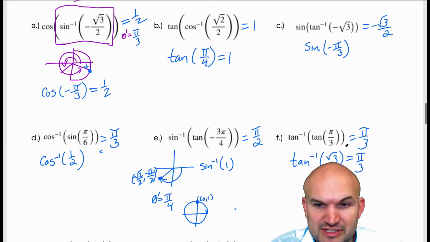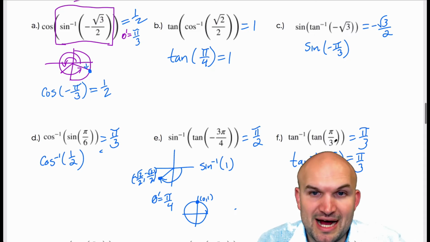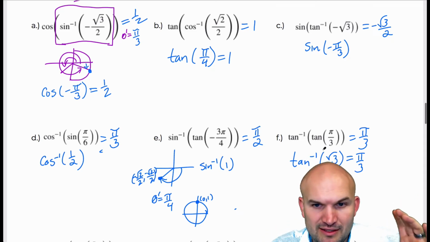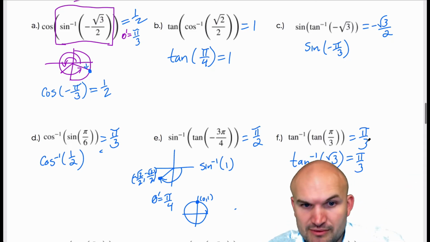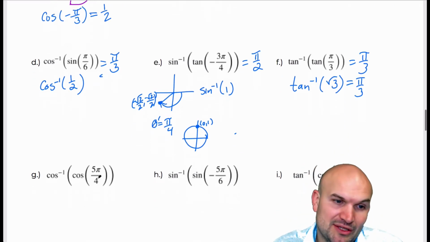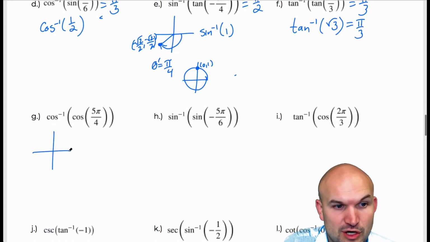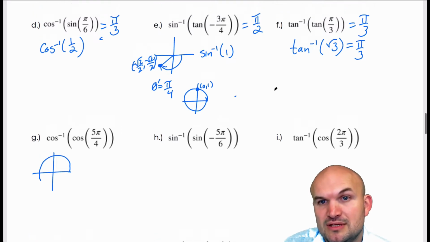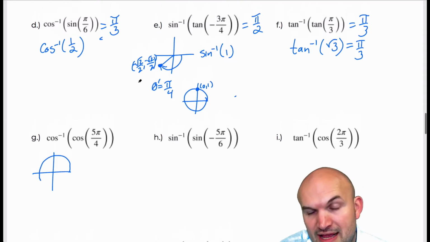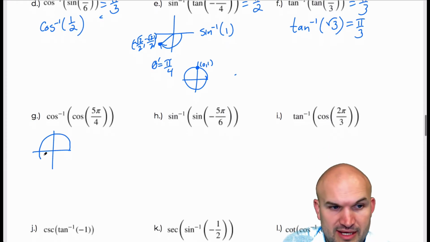So basically, you can see when we're dealing with a composition of functions and they're all positive, we're just dealing with the first triangle. The function and its inverse undo each other, right? But remember, the restrictions matter. So when we look at 5 pi over 4, the cosine of 5 pi over 4, I should say, we just want to be careful. When it's in the first quadrant, a function and its inverse function undo each other, and you can just write in that angle.